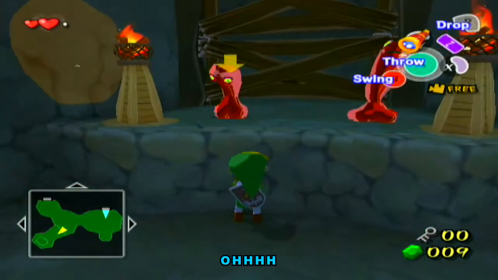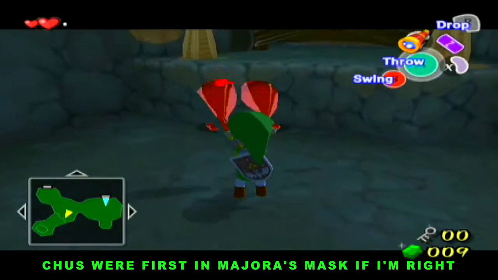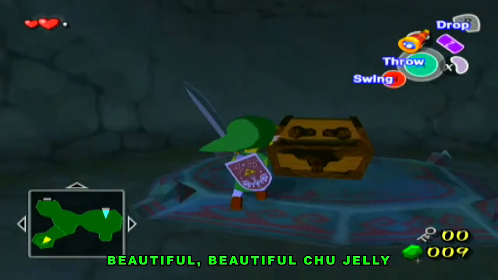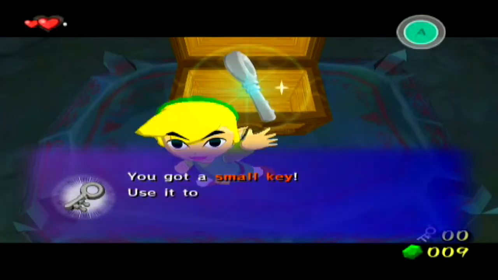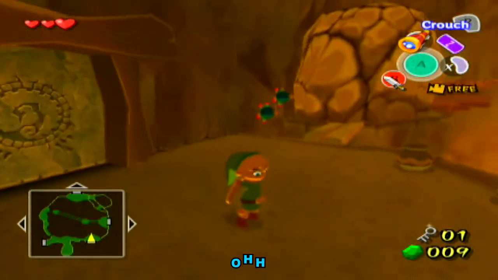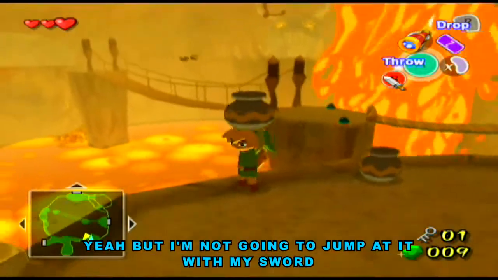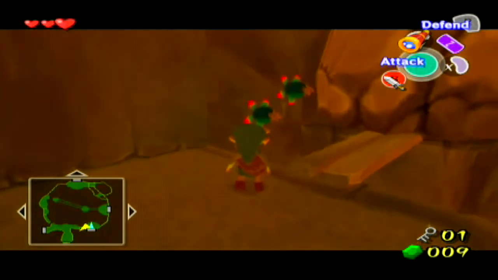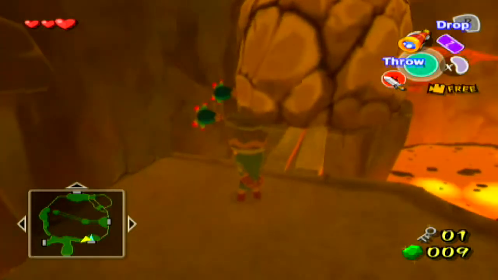Throw it. Oh, sugar. There we go. No, I want that sword. No, you don't. We're on the other side. Ooh. Attack it. No. Throw the pot. Yes. Attack it. Throw the pot. Yeah, but I'm not going to jump at it with my sword. I would. Might get us killed. Yeah. Nope. Why are we still here? Just to suffer. Ah! Yes!